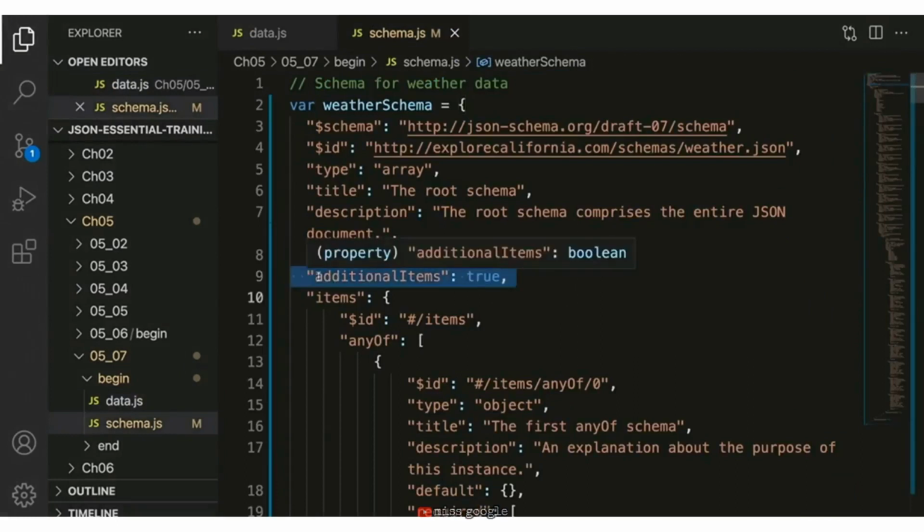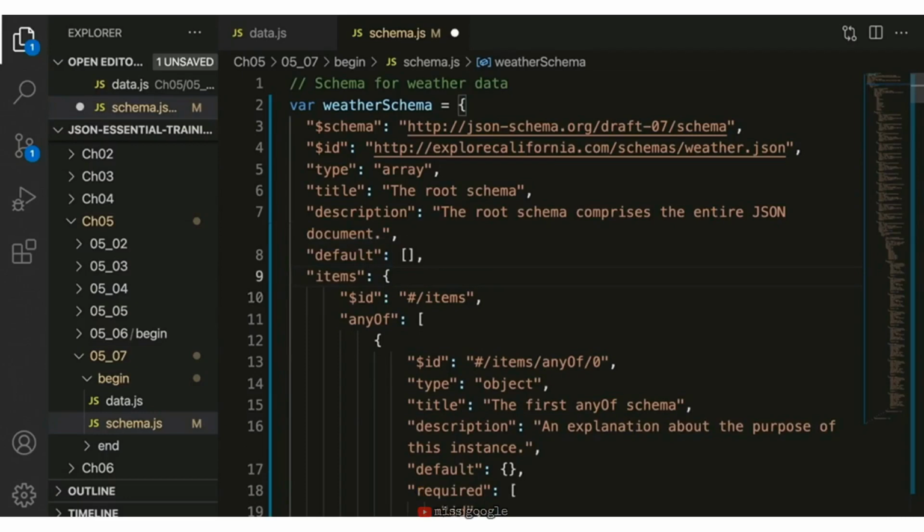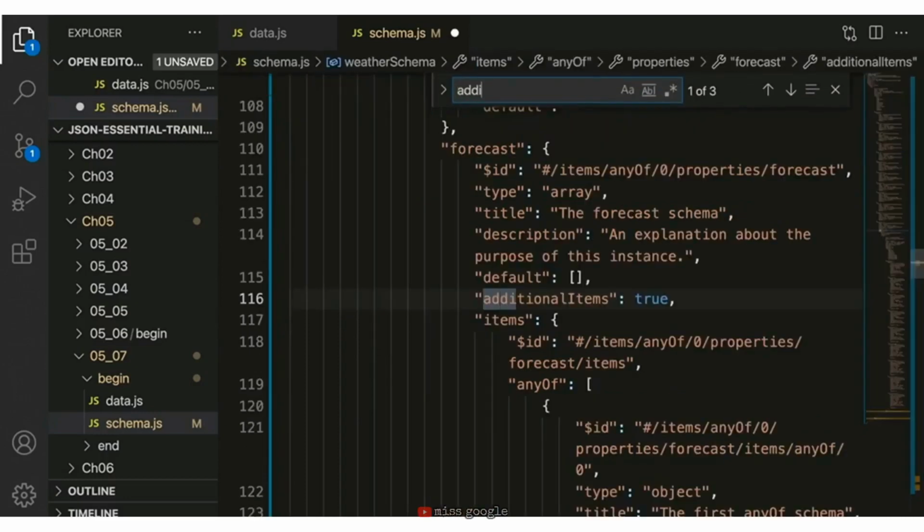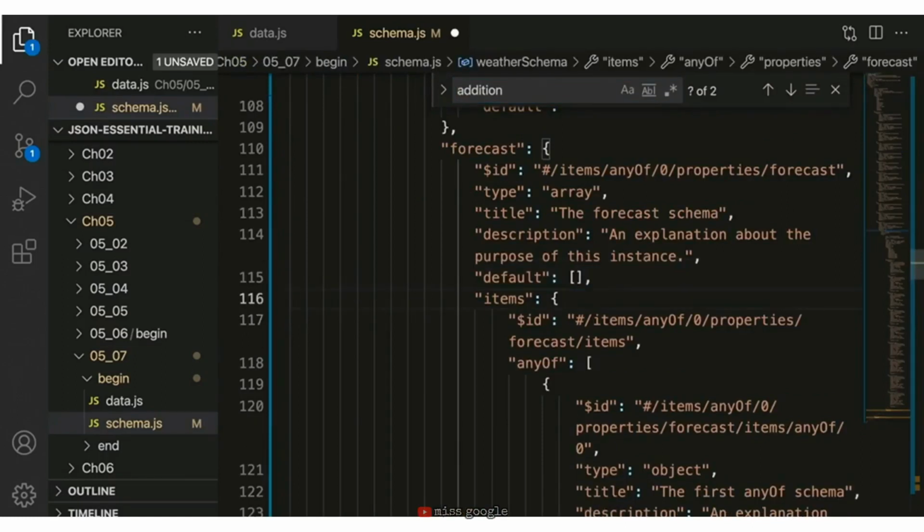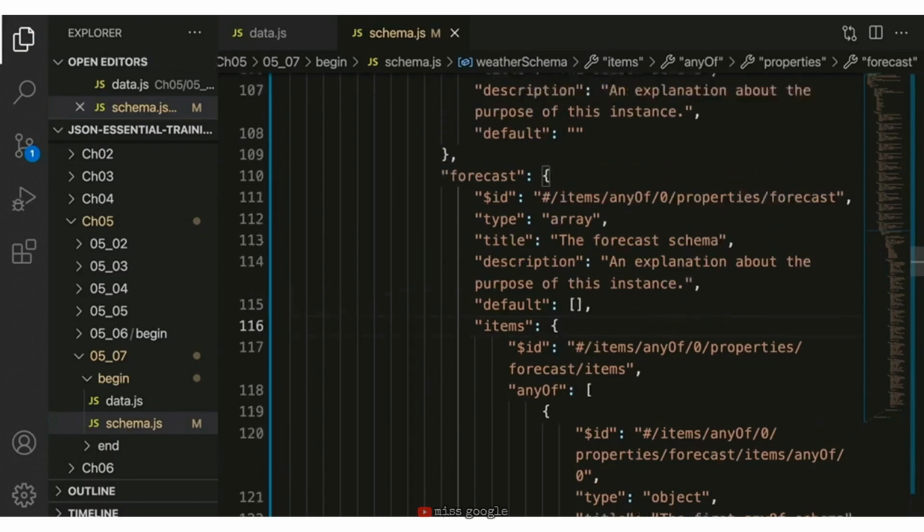I'm going to take that out and I'm going to do a search and just make sure. And I have another instance of additional items on line 116. I'm going to take that out as well. And it looks like there's nothing else matching there. So there were 2 instances of that. I took them both out, saved my schema.